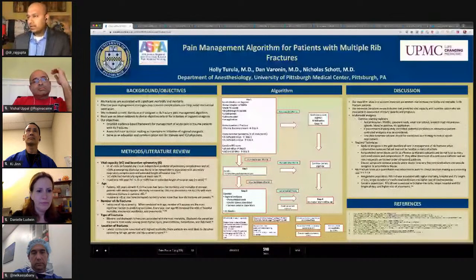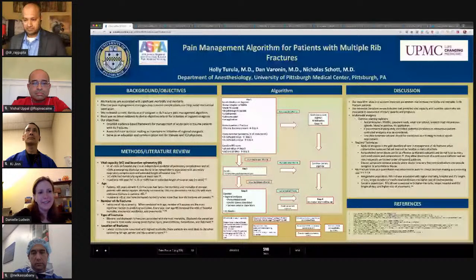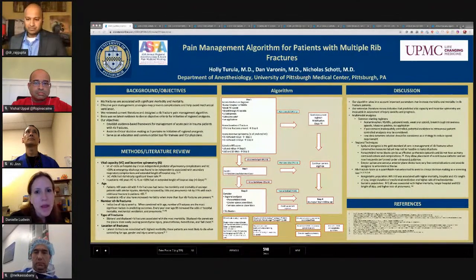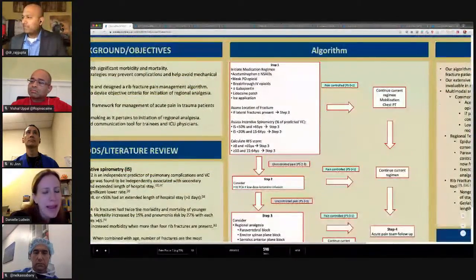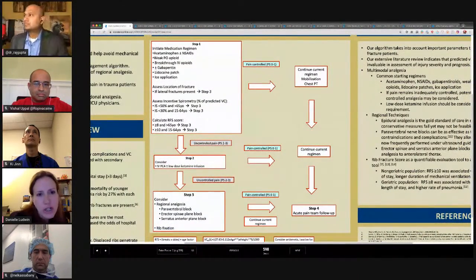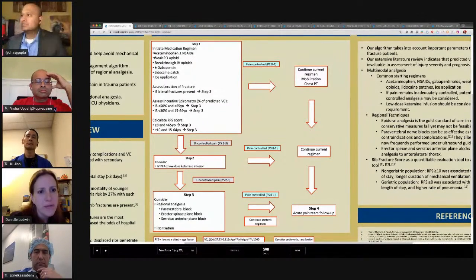So Danielle, I'll start with you. As an attempt to quantify something that we all treat qualitatively, can we talk a little bit about what this means? Well, your comment is similar to my comment. I think they do a really nice job of giving an algorithm with objective criteria for how to guide next steps in taking care of these patients. So I was really impressed with their algorithm. My question for the authors is, how do you decide which of these patients gets a paravertebral, erector, or a serratus block? I'm not sure if our panel wants to answer and say what they do in their own practices, but I thought it was a really nice framework of how to approach these patients, with nice quantitative ways of thinking about it. I agree with that.